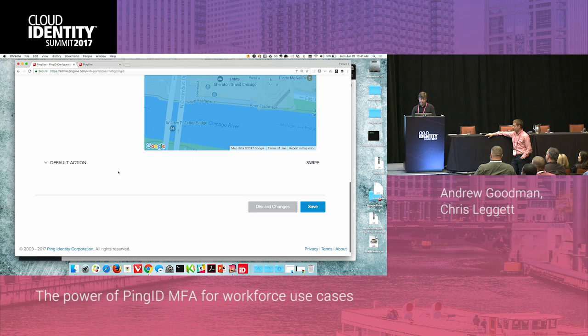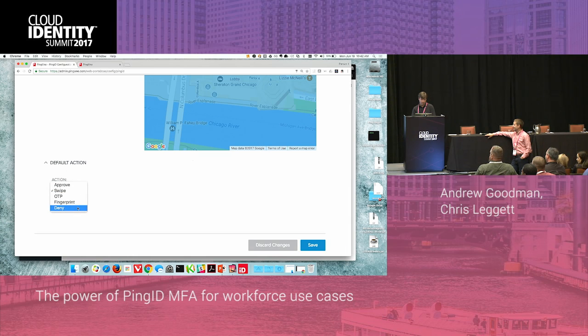Oops, let me log out. Single sign-on. All right, so we'll log back in. Hopefully my geolocation is good. And so we're out there, I didn't even have to acknowledge. So that's the silent approval authentication for that, and that's how we do the geofencing policy.